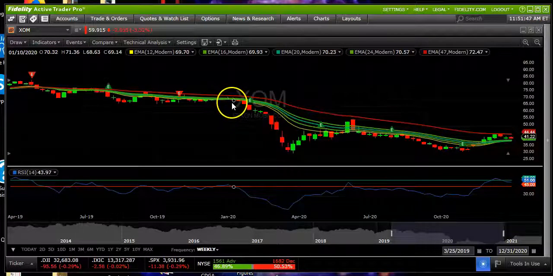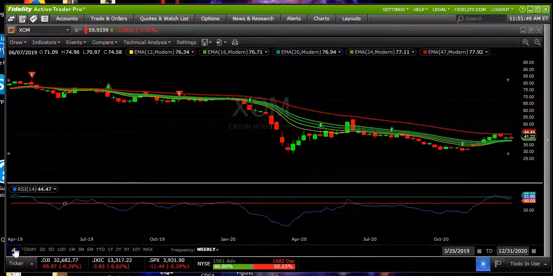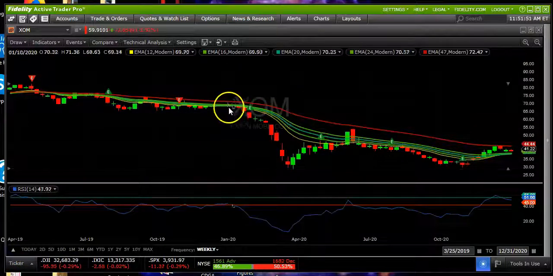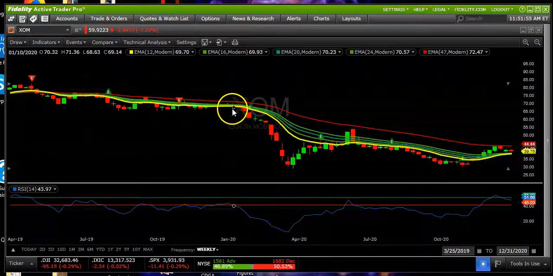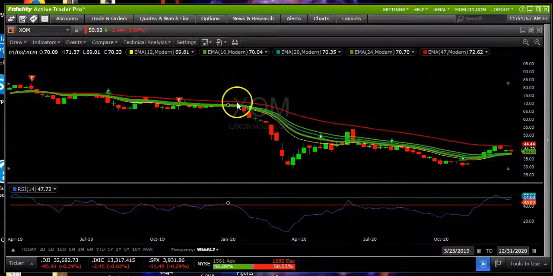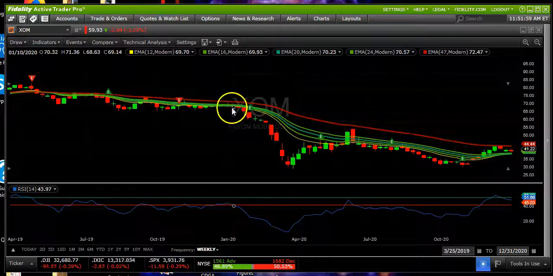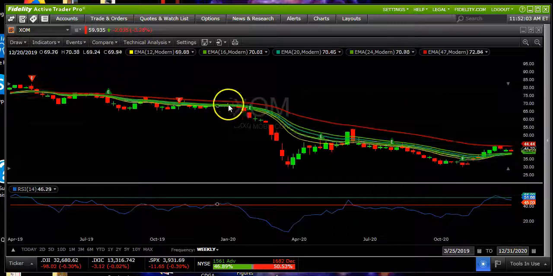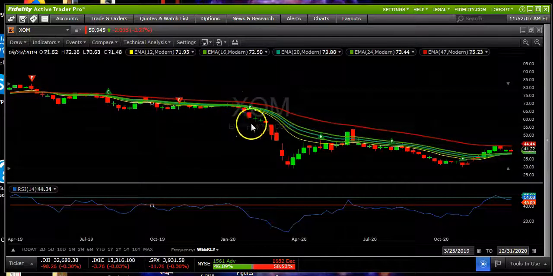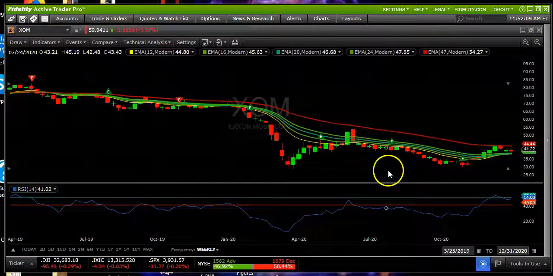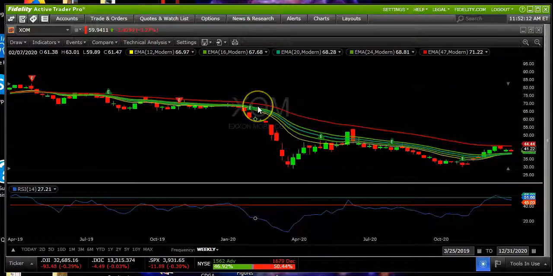Now, if you were to pull this up on the daily chart, we'll try to make it even a little bigger here. If you were to pull this up on the daily chart, you would probably find that in this 2-week period right here, you had that kind of rollover action. And obviously, you know that with the higher time frame, the weekly, pointed to the downside with our multiple moving averages, you want to be very cautious about being long.